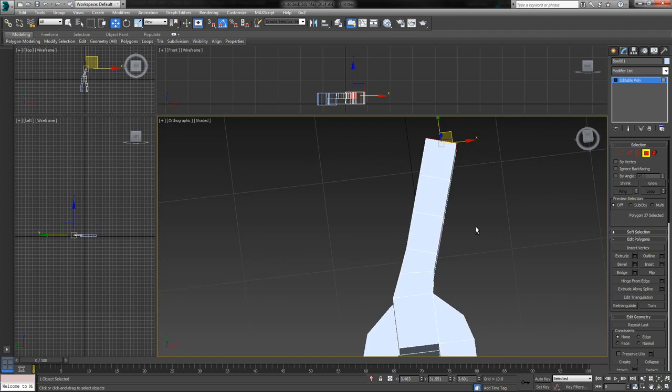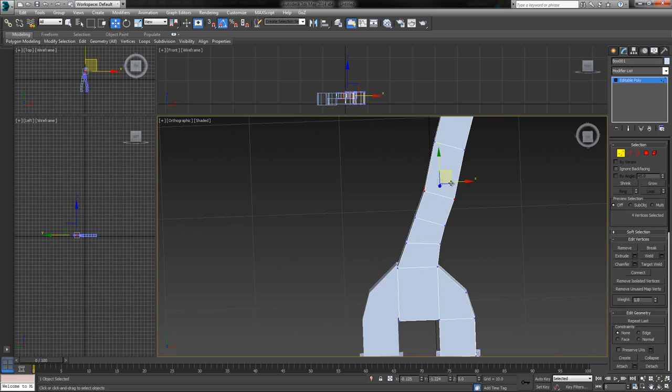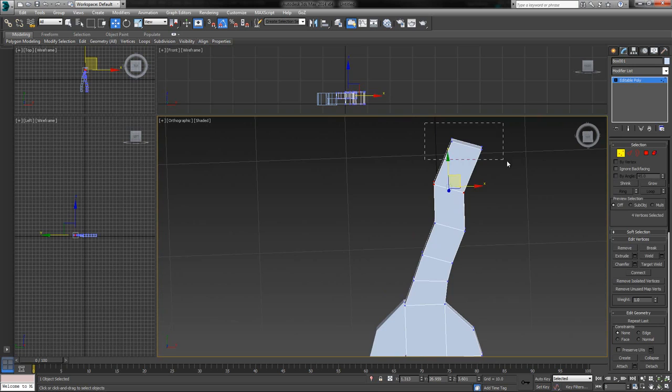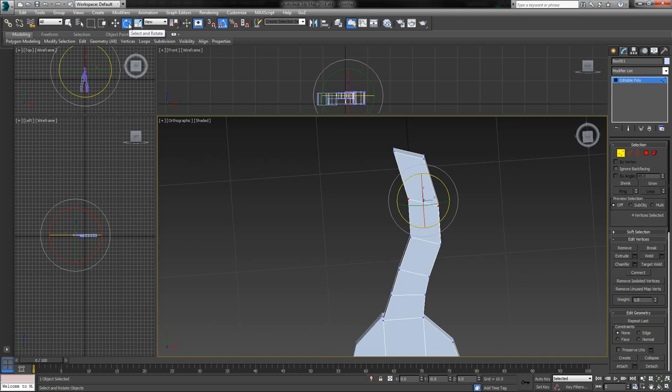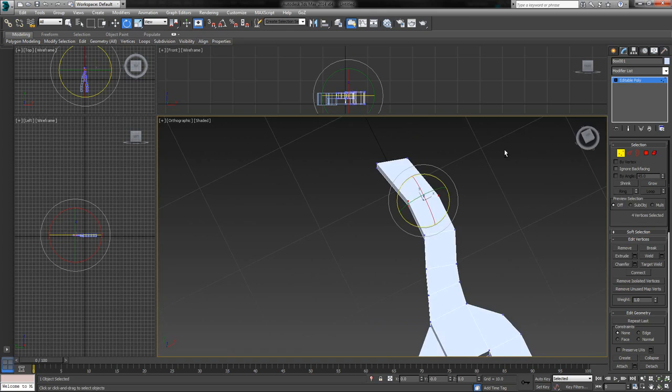And from here, we're just going to drag and select boxes around these vertices, move them into place, just to get a rough idea of where we want this shape to go. And then we can actually switch over to the move tool. You can, the rotate tool. You can do that by pressing E on the keyboard or clicking the rotation mode at the top. I'm going to turn off the angle snaps as I want to do this by freehand. And we're just going to grab the constraints around the edge here to rotate it in this sort of direction.